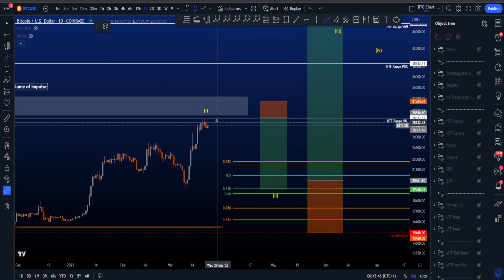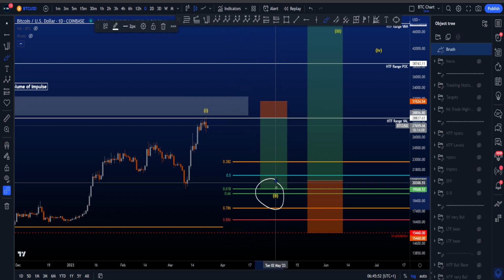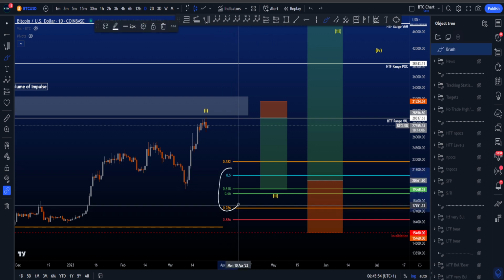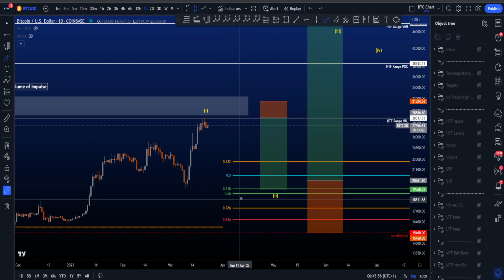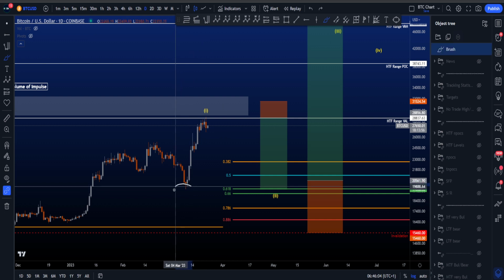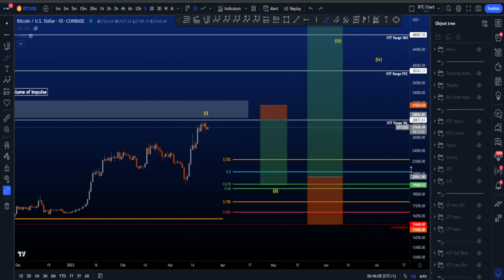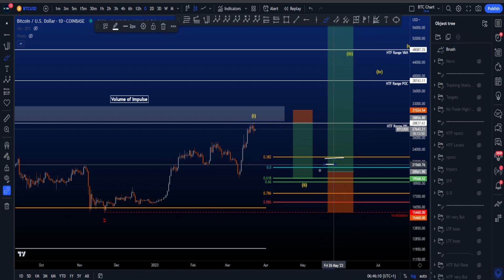Potential short setup is then entering these shorts in this area, stop loss safely above, trading it to the downside for then this wave 2, where the most common targets for wave 2 are between the 0.5 and the 0.786, with between these the most common target being the golden pocket at the 0.618, which also happens to have nice confluence with the lows over here for some extra liquidity.